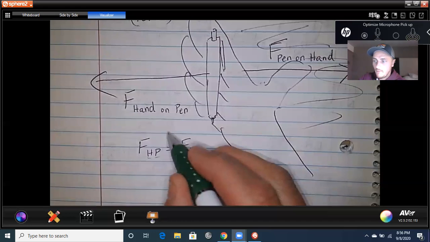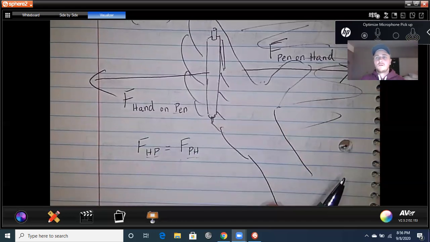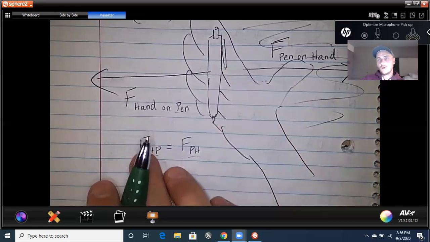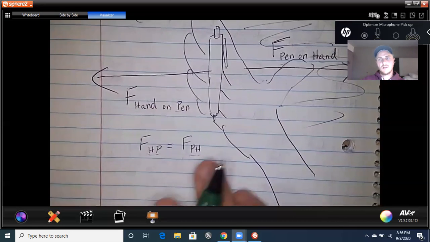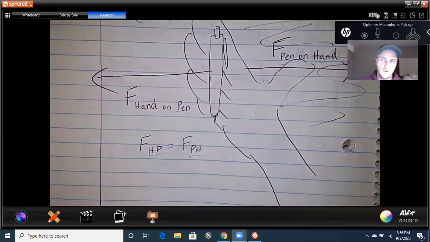I think you can see why I wrote the letters in the order that I did, right? I hope so. Here's where it absolutely makes sense. What are these unbalanced forces equal to? Each one of these unbalanced forces is equal to mass times acceleration. We just learned that in the second law.